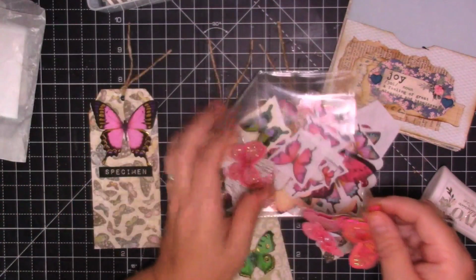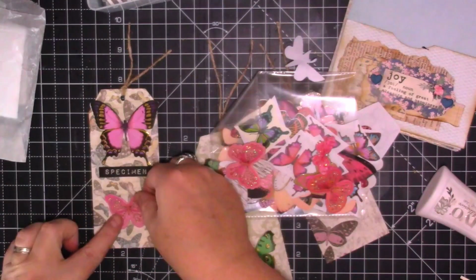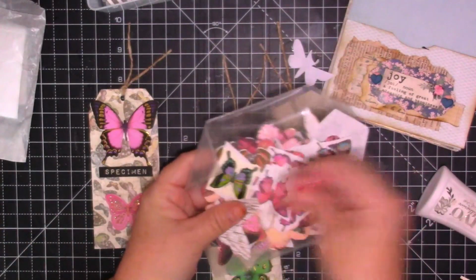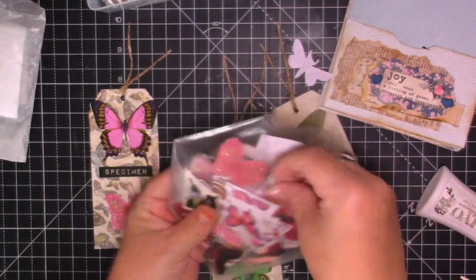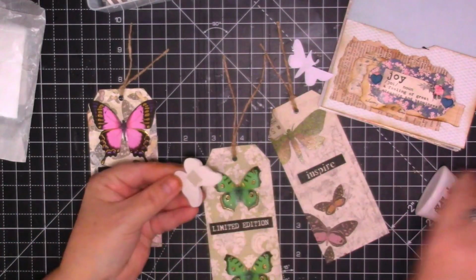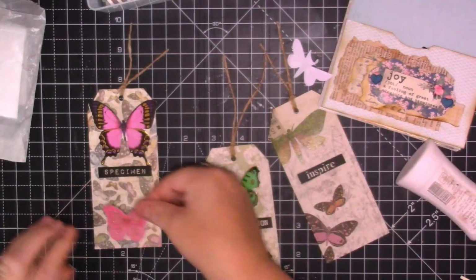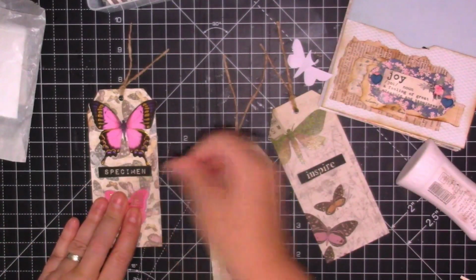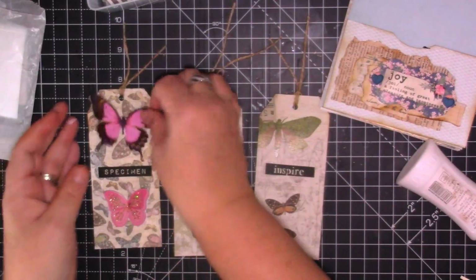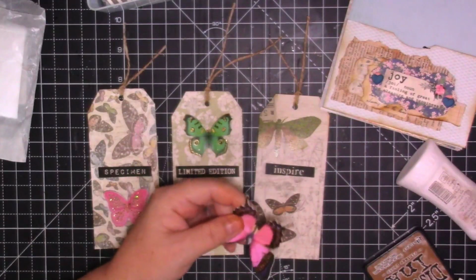What's these? Yeah, let's have them too. They don't have to be the same, do they? They can be different specimens, like it says on the thing there. I'm not going to put a foam pad on it. I'm just going to glue it down. And this one, I'm just going to put a bit of ink around it. There's a bit of white showing.